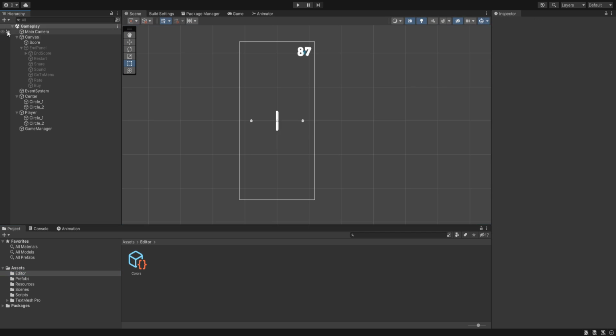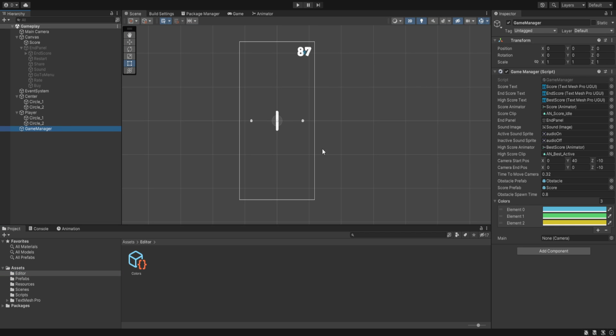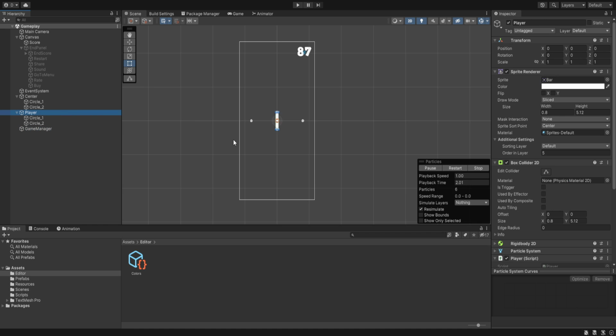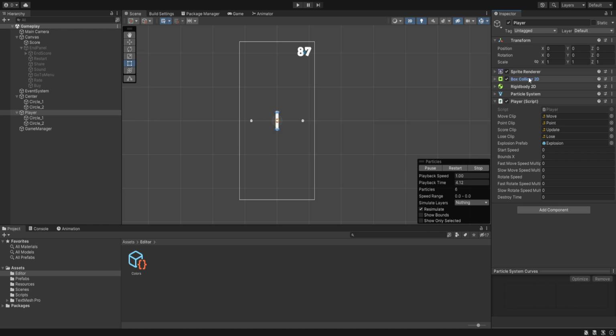So currently everything was working. Our game manager is also correctly set up. Doesn't need anything else, and we'll need to set up our player. It got a couple of more variables added. So it will need start speed, bounce x.